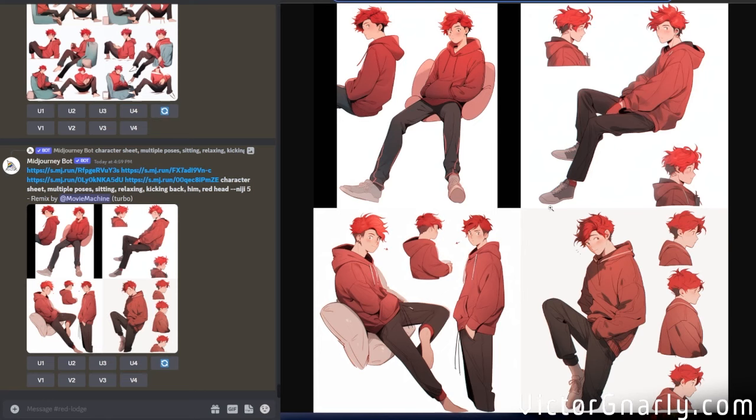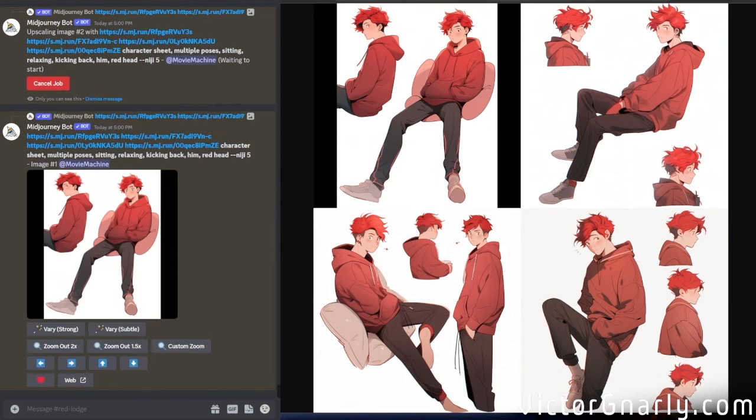I would say that we can combine multiple of these now to effectively create our character sheet. And you'll want to keep these profile poses that have the cutoffs at the bottom here, because this might be referenced as a close-up or a profile panel, especially if you're prompting comic panels. Being able to get all sorts of different angles and ranges in the reference images is really, really important. So what I'm going to do is upres the first two, and we are going to compare them in our character sheet here.